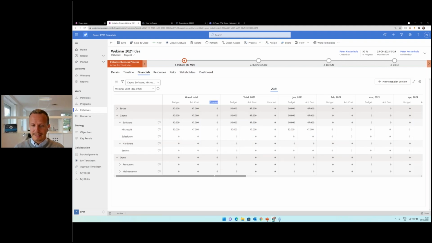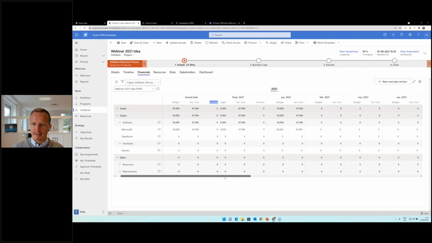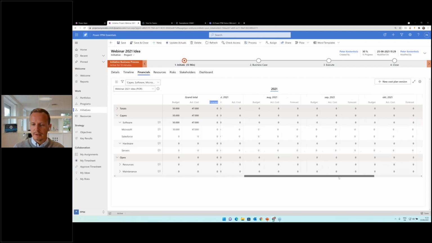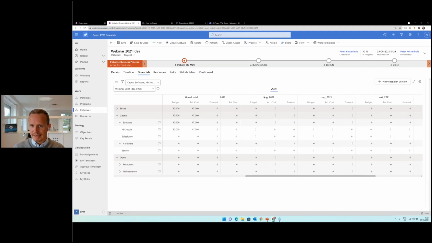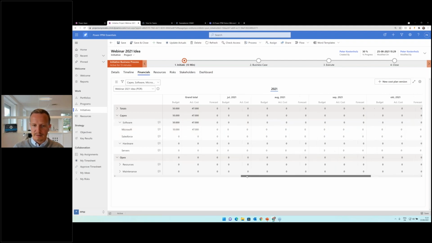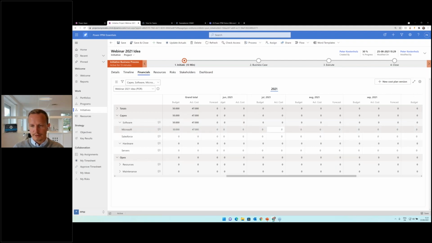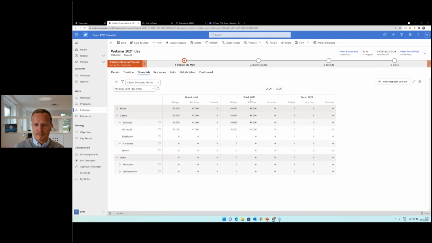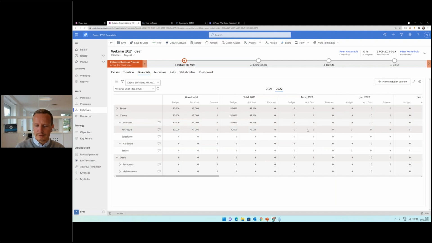Forecasting is always done ahead of time, which means that if I fast forward to the month we're in right now, we have smart time enabled, so it understands we are in August. Therefore, you are allowed to do a forecast on that month and looking ahead. And when the month has ended, the forecast, of course, would be equal to the actual cost. So that's sort of logic we can set up. Adding more years is definitely also possible by simply clicking New Year. And then you can click there, go to the overview of 21, 22, and drill into 22 and add whatever you need to add in.